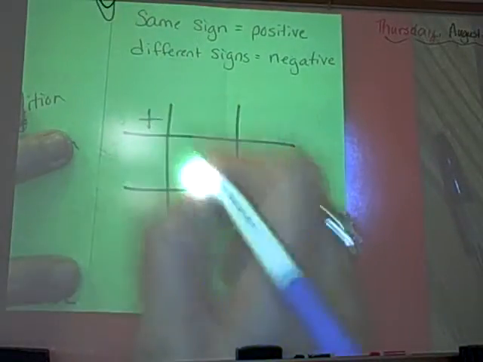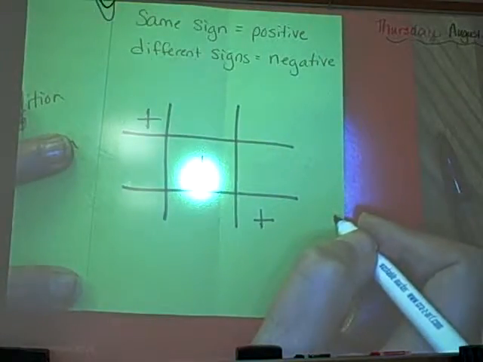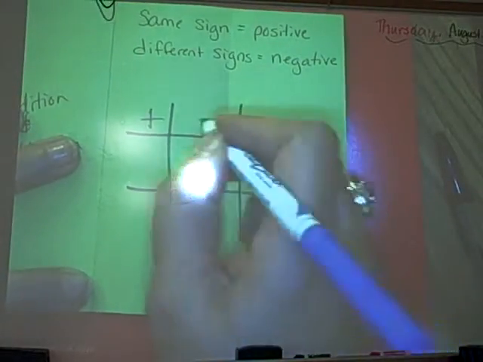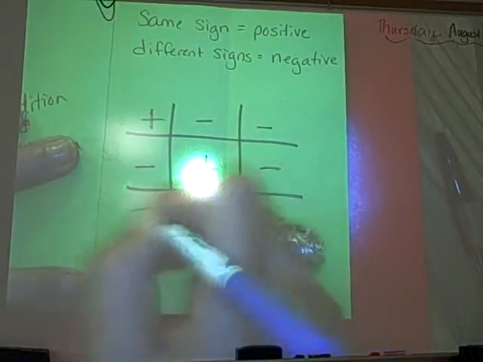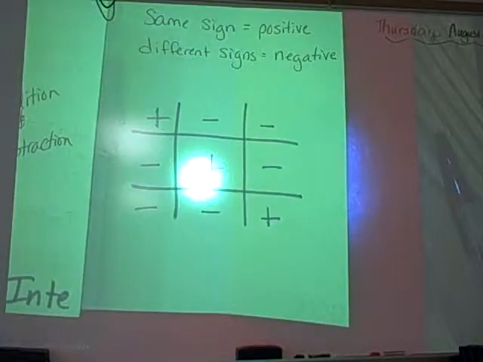Okay, so plus, plus, plus goes down the diagonal. You're saying negatives, and the rest is negative. And some people have seen this, but they have no clue how to use it. So let me kind of help you out on that.